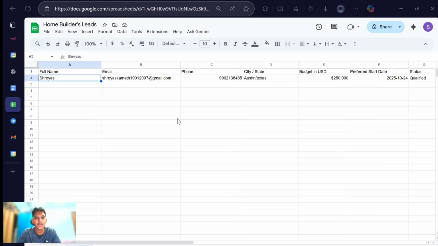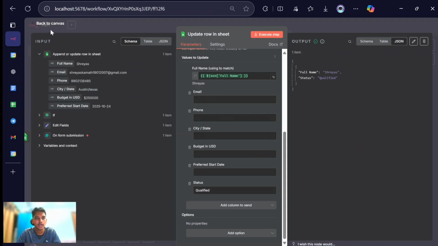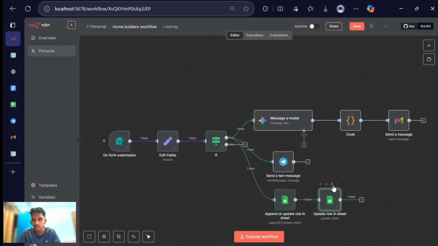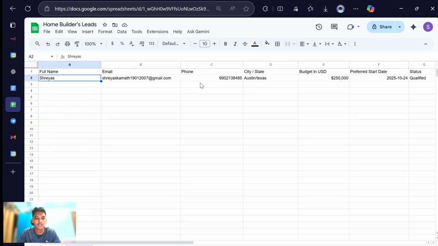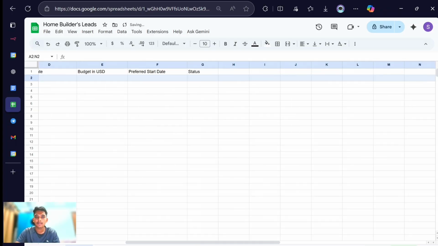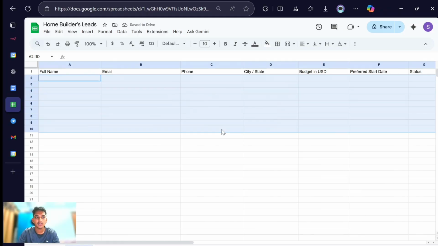I guess we don't need this stuff again. Maybe I can just delete this and put it over here. Let me just clear this whole row. It's completely cleared now.